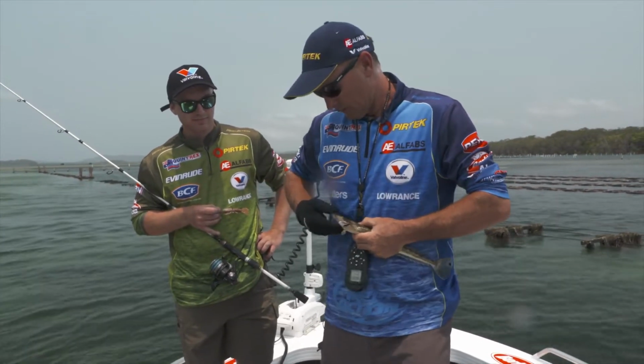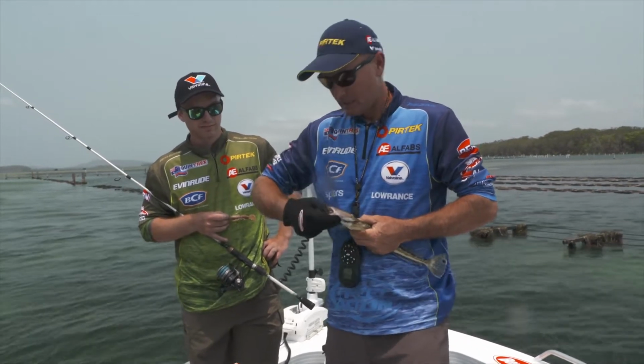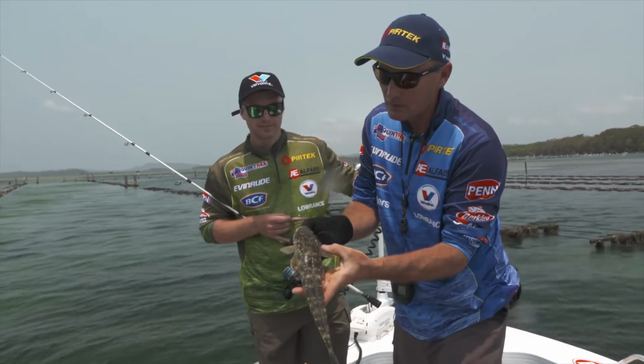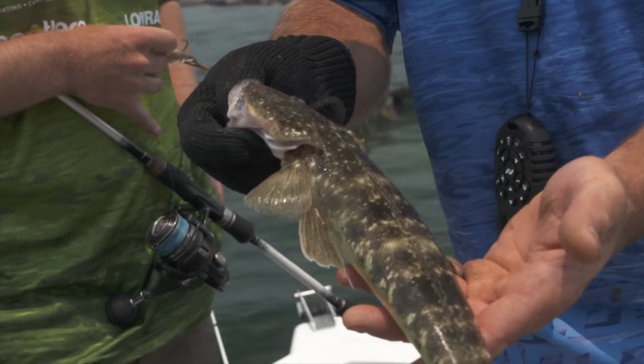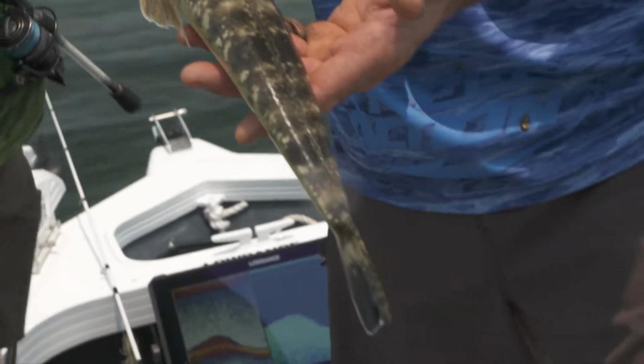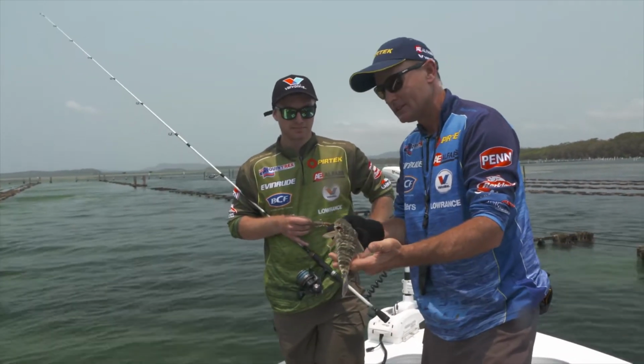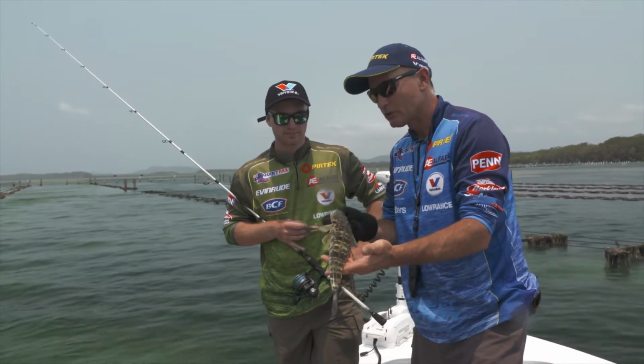And they've got those spikes on both sides of the head, obviously. A little bit of a thumb grip, and support the belly there, and you can hold them up nice and easily, but they've got those spikes on both sides, so just be really careful of that. Little fella, we'll let him go. He's come out of the weed, I reckon, that one. He's quite dark. He can go back and grow a bit bigger. We'll see him next time.